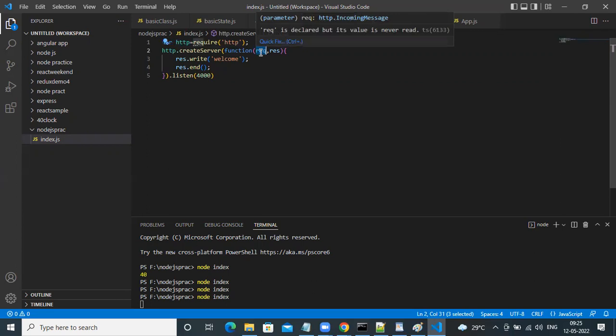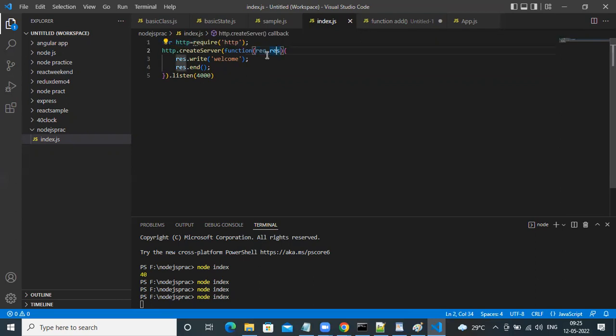Now here I'm not doing any request. I want only the response. I want to show something in the browser screen only. That's why response.write. You can take A comma B also, no problem. But just to be meaningful, I'm going to consider request and response. If you are using A, it should be request, and B should be response. So we have to use response.write, and you can use response.end here.